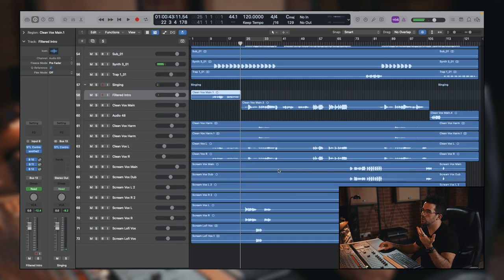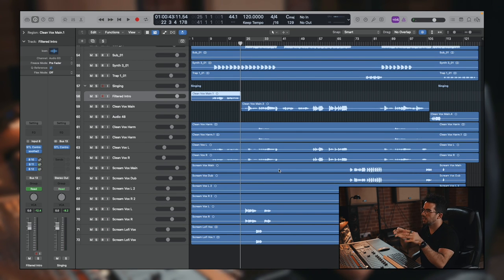Really cool. Just useful to be able to just go copy, change, done, don't have to think about it. One plugin, bosh. Master chain.